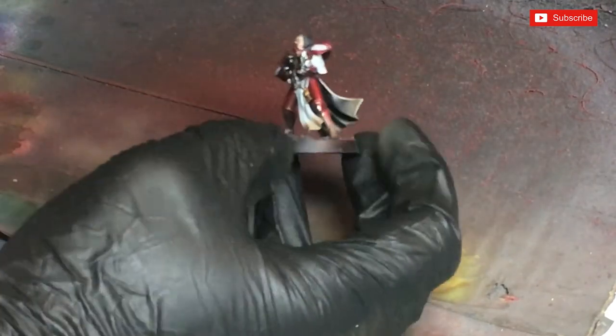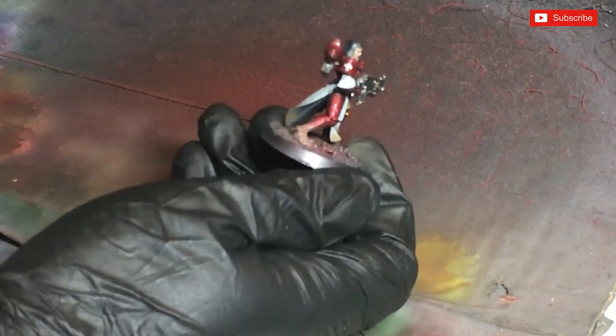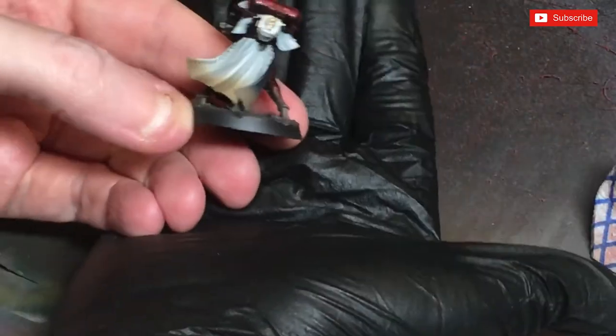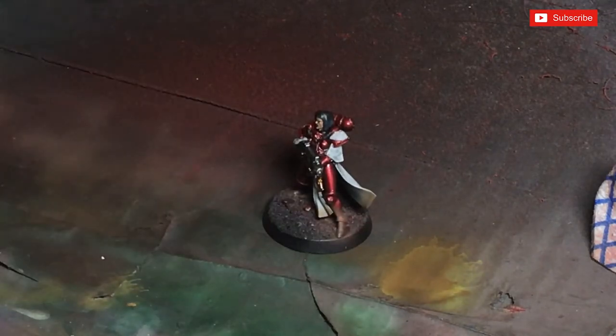There we go — just go across, make sure that it's dry, possibly add a bit more if you need to. Then let's move on to the next stage. As you can see we've got a nice little bit of dusting at the back, and we're going to be moving on to actually doing the base as well as a second layer of dusting.